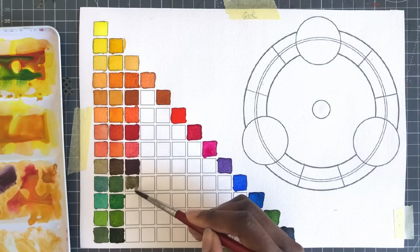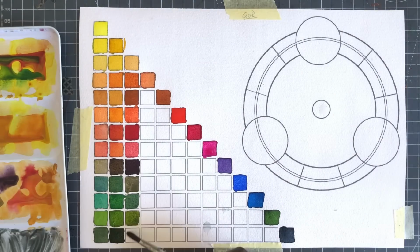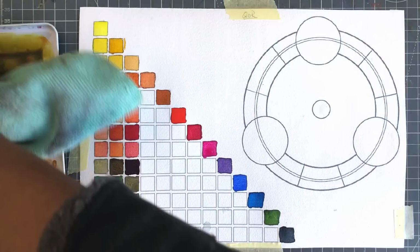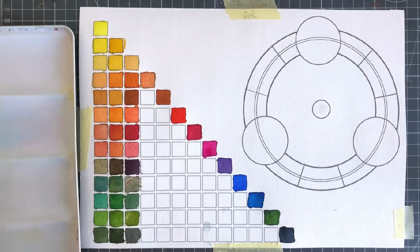I thought it was really interesting, the sort of gray that you get when you mix the yellow ochre with the ultramarine. Of course, an orange and a blue neutralize each other, but I wasn't expecting that to happen, and I don't think I've ever seen that happen myself. I think it's really pretty and gentle. I'm doing a lot of cleaning. This is a lot of swatching.